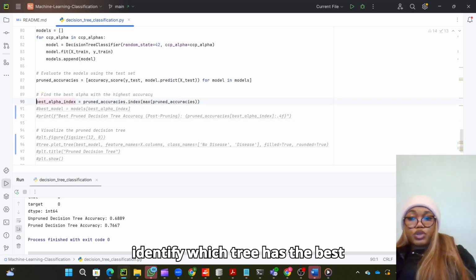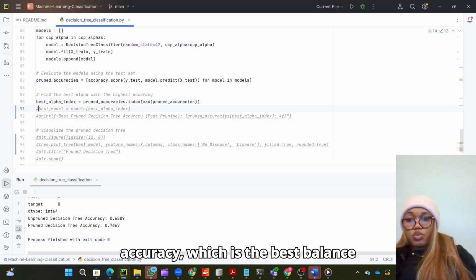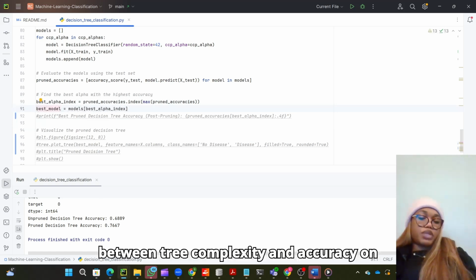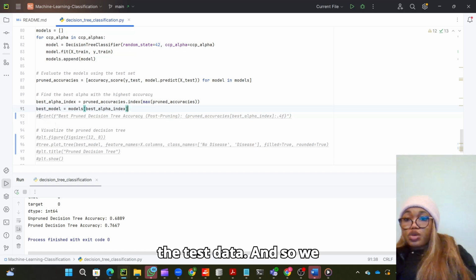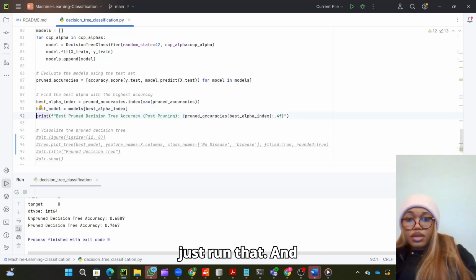Finally, we identify which tree has the best accuracy, which is the best balance between tree complexity and accuracy on the test data. And so we just run that.